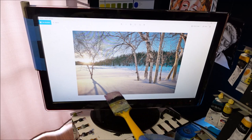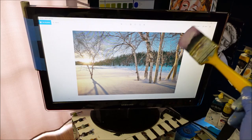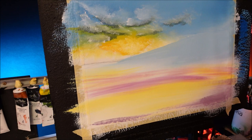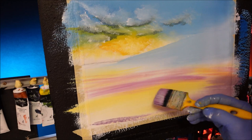Oh, by the way, that's the reference picture by Elaine O'Day, and that's what I'm going to try and paint today, believe it or not. So we want to get this coloured all across the front, a bit more grey in it. I'm just adding a bit more grey coming across here, right across there, and scooting.